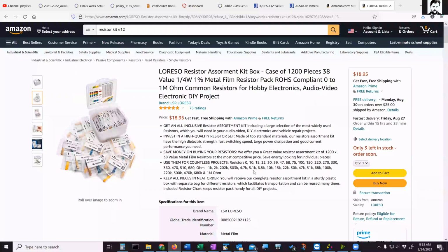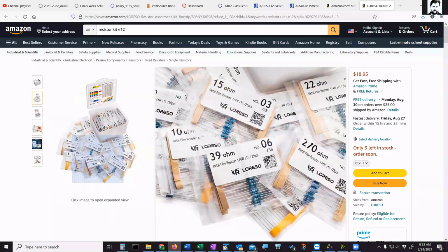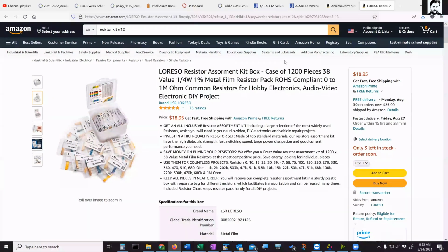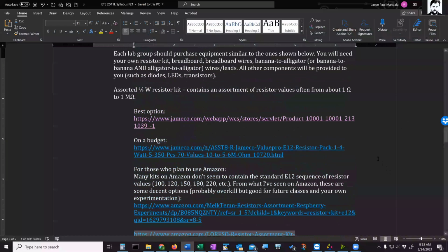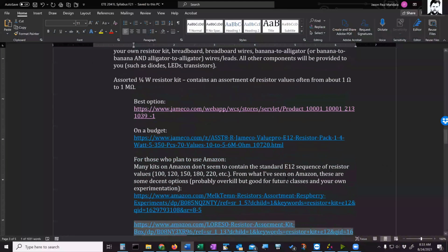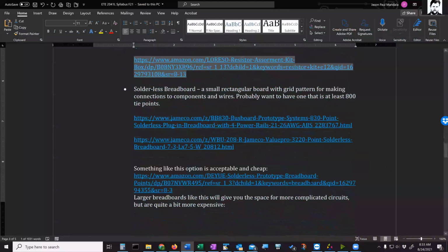Anyway, there are also some resistors on campus. So if you're in a jam, I can probably grab you a particular value of resistance, but in general, you should try to have your kit. You're going to use this kit for other classes as well, so it's good to have for all your classes moving forward. Okay, so that's resistors. That's the first thing I would like you to purchase.